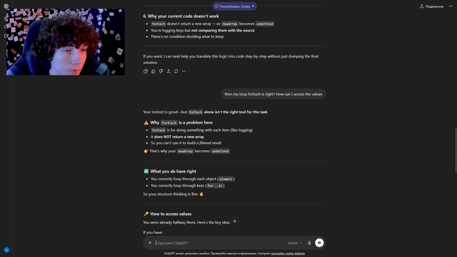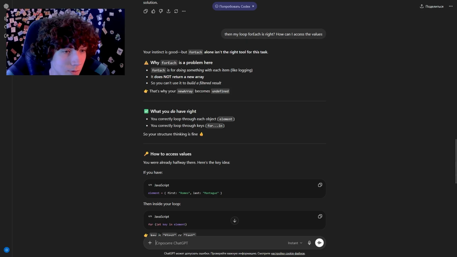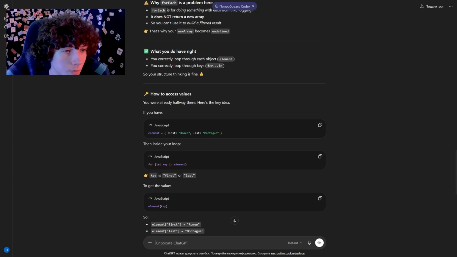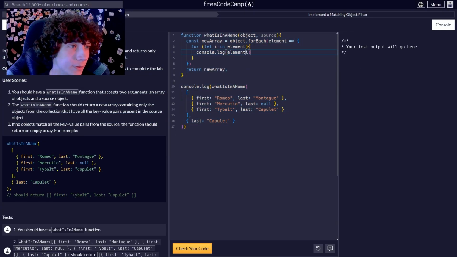What do you have to loop through? You can loop through keys. Oh yeah, right. I'm an idiot. Yeah, so that's the key.